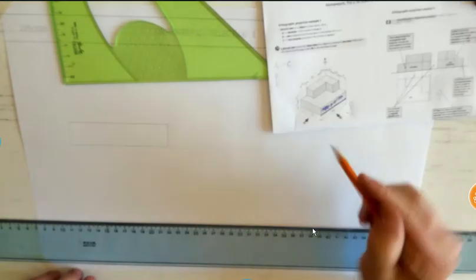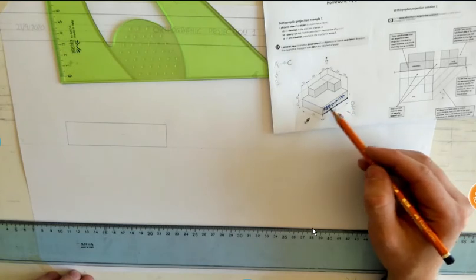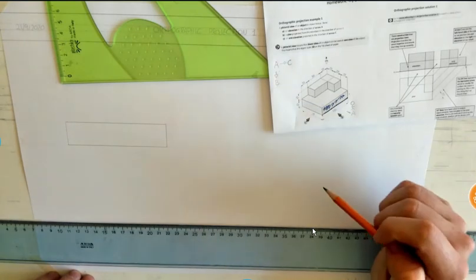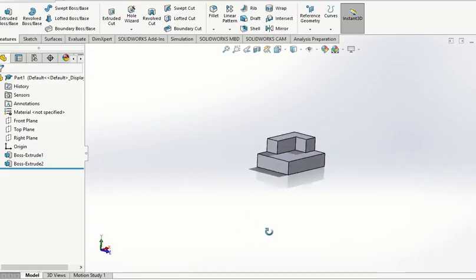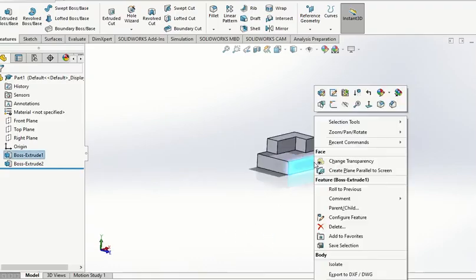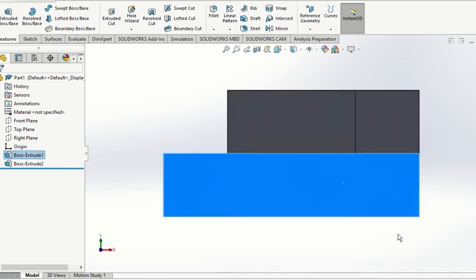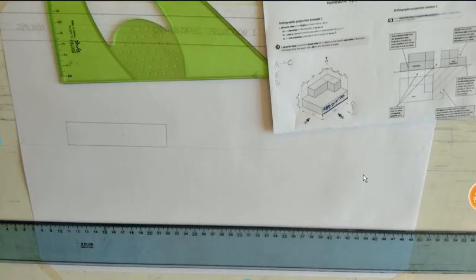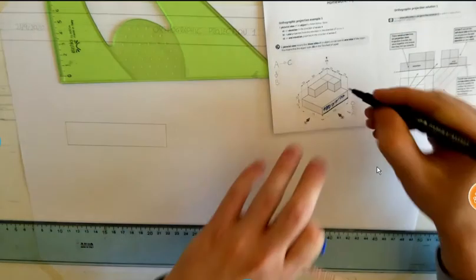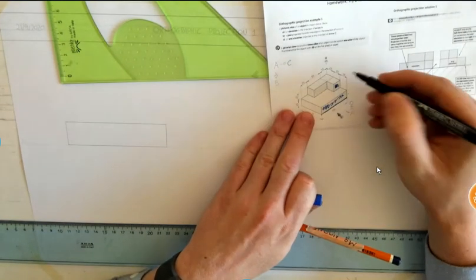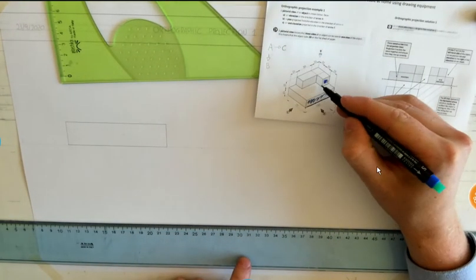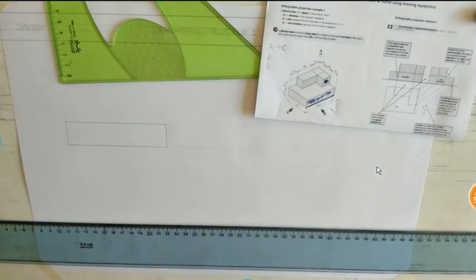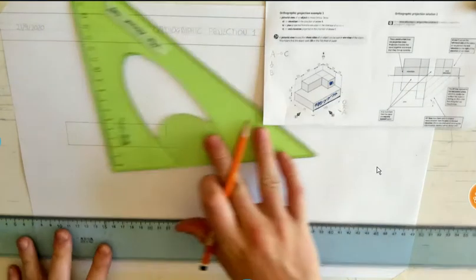Okay, so I've drawn this front surface now that I've identified with my blue marker. The next surface then I'd see, and if I go back to the SolidWorks, it'll show you that if I'm looking in at that, the next surface I'd see is this one here, and this one here as well. Okay, so the next surface now I'm going to draw is this one here, and that to me looks like 25 up, 25 across, 25 down, and 25 back in again. So it's a 25 millimeter square.